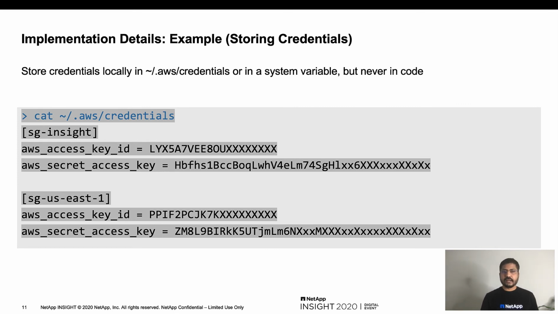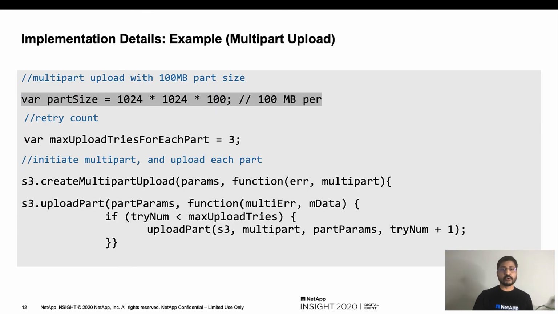And of course everybody knows this one, AWS credentials, right? For example, in order to access any S3 object storage, for example StorageGRID, you need an access key and a secret key, right? We don't store this access key and secret key in code. We maintain them in system variables or AWS credentials inside the server. So whoever has sudo access can access these keys. Other than that, I think no one will have access. This is a best practice I wanted to highlight.